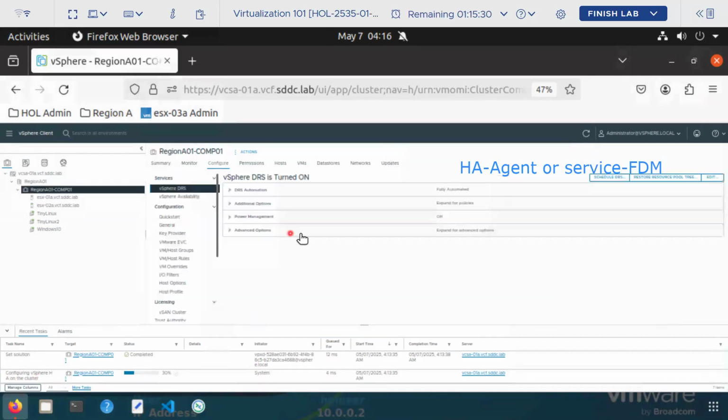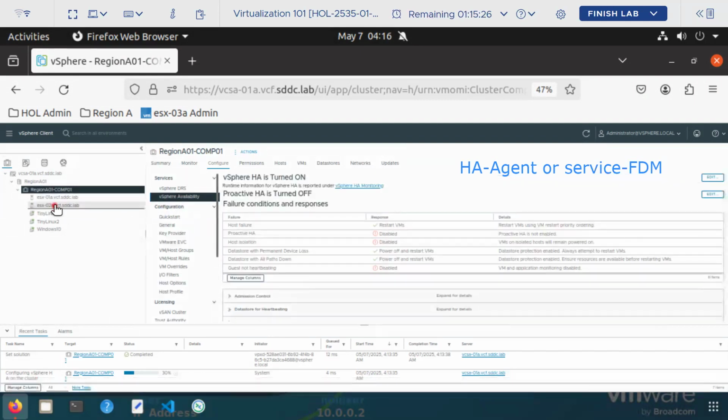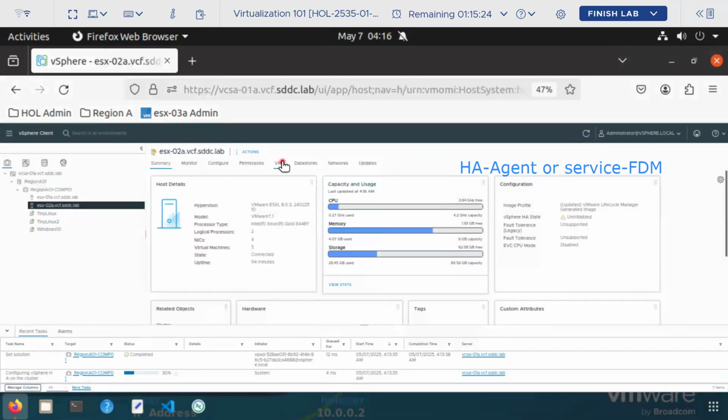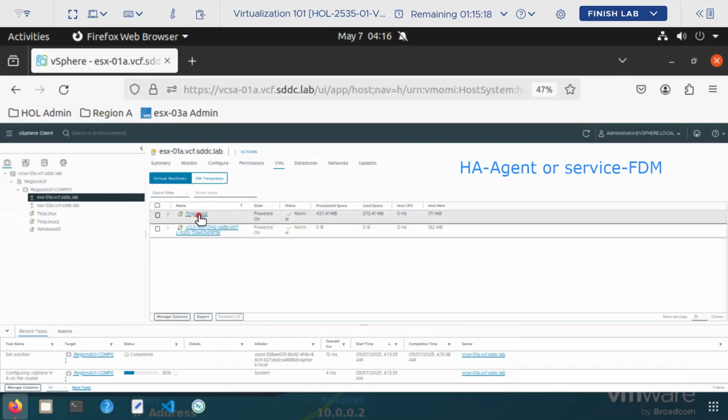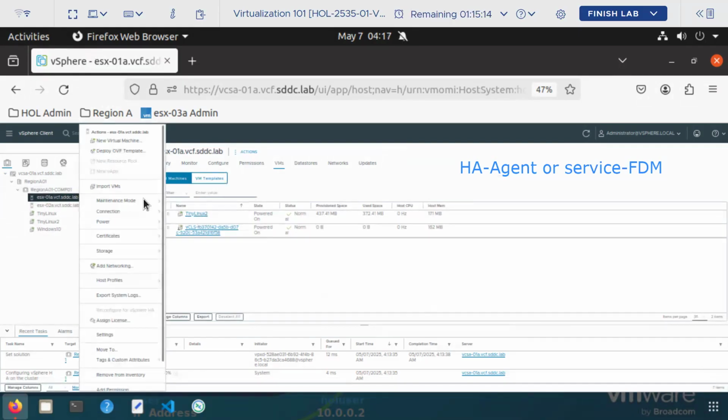I can show you, though it is still in progress, but let me try. In ESXi2 we have one VM, two VMs, and on the other ESXi, one VM. What I will do is put this host into maintenance mode. I will explain maintenance mode in an upcoming class, but it is whenever we are doing some maintenance, like updating the operating system of this ESXi.